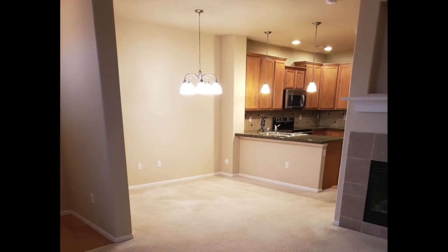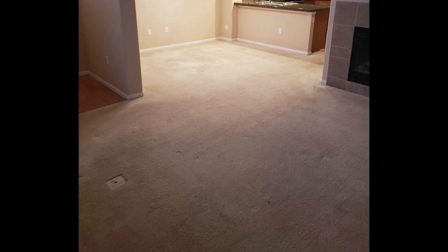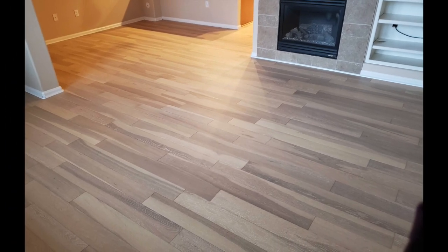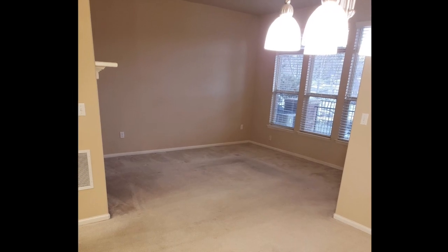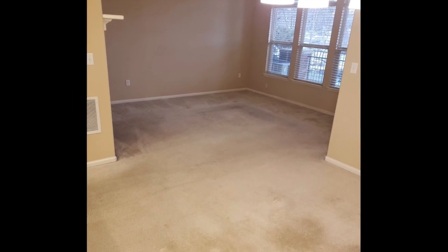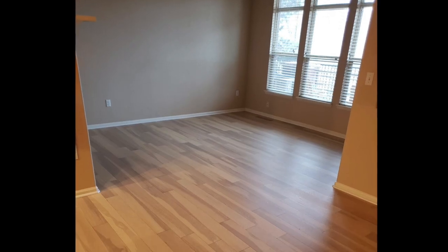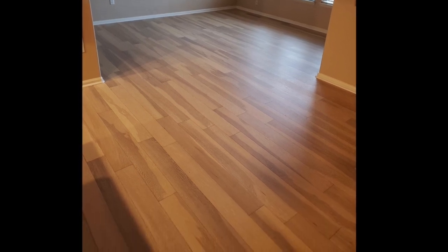All right, so this was the main living area before in the dining room. You can see the carpet. And here is what it looks like after with the new wood in. And again, that dining room and living room with the carpet. And now with the wood. So we picked a wood that has quite a bit of variation in the colors and the planks itself.